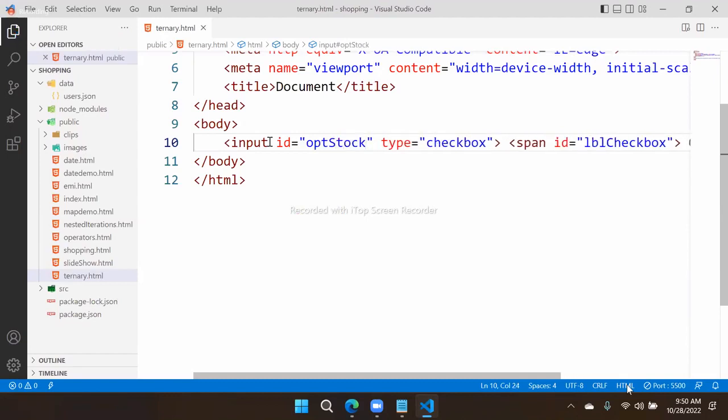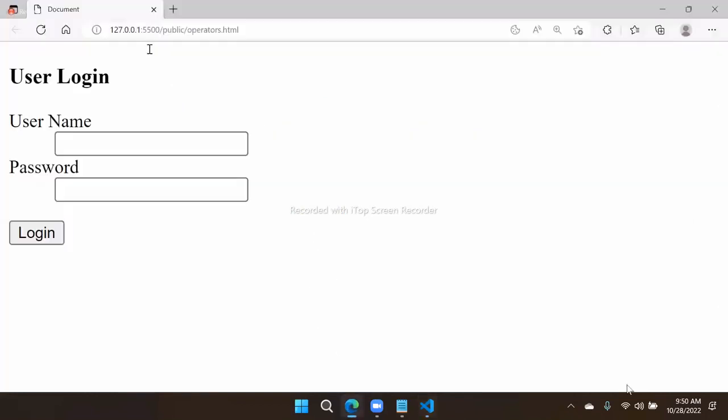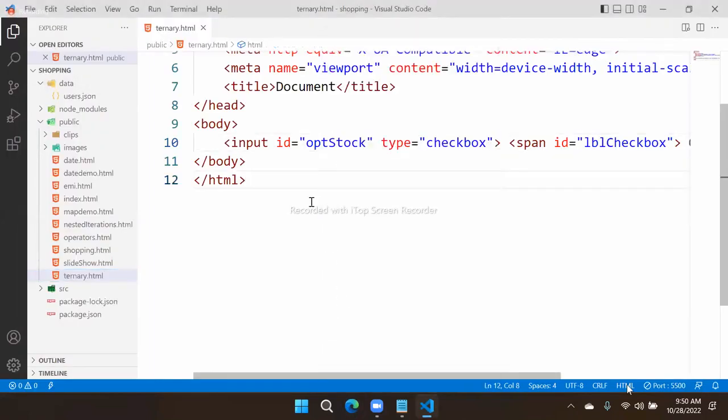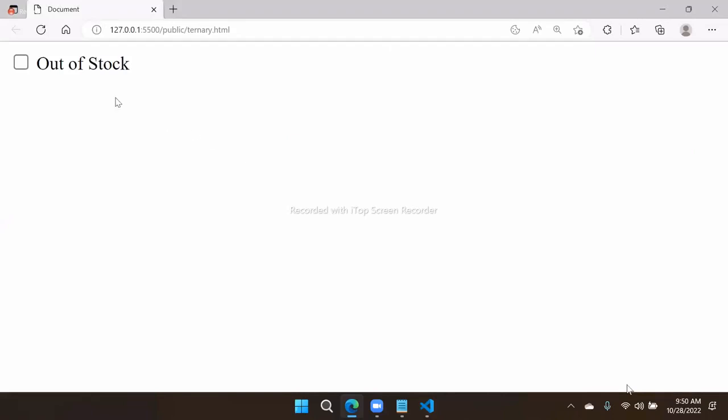Now important, when I run this, here is a checkbox, available. What should happen here is, when I select this checkbox, it should change the title to available.